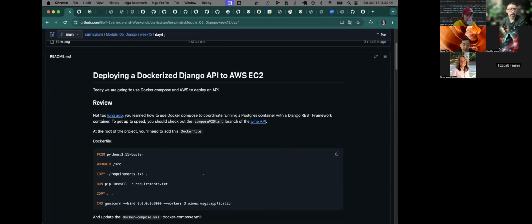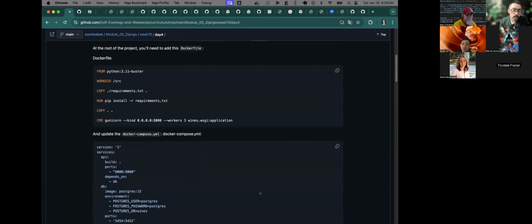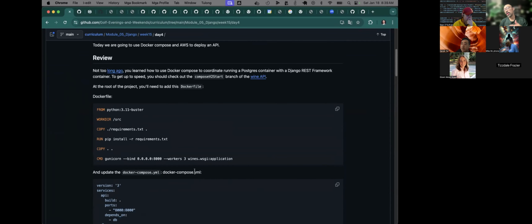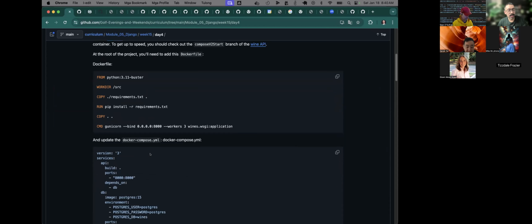So today's lesson starts off by walking through how we would use something like Gunicorn to automatically serve the Django application, right? Because what we did before was we still had to manually run python manage.py runserver. With Gunicorn, we don't have to do that anymore. Gunicorn is going to run the application for us. And this is exactly what we want because we want to automate as much as possible, right?